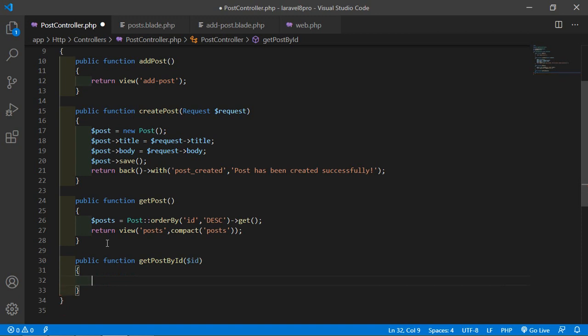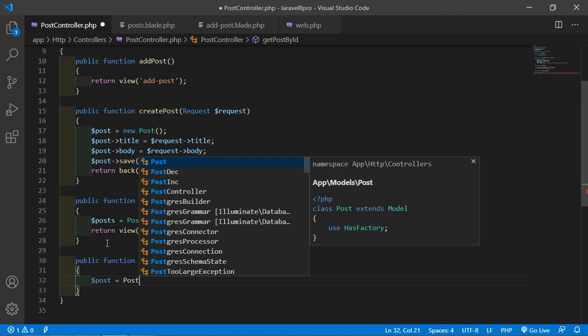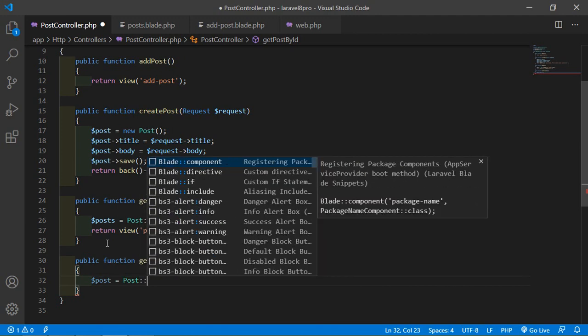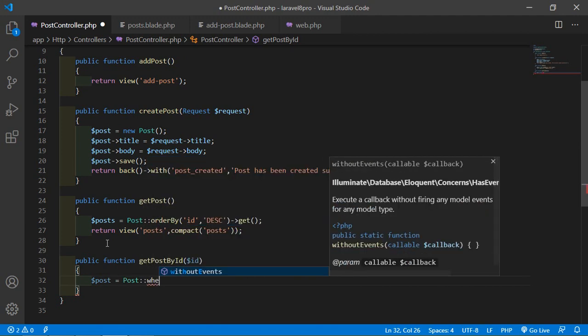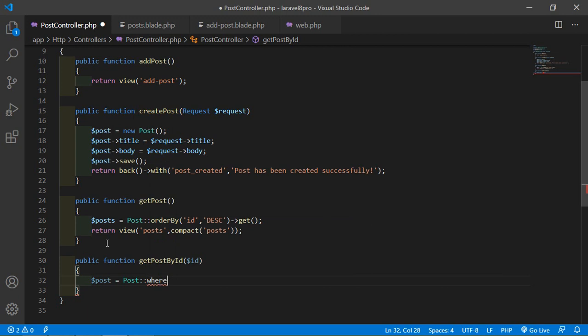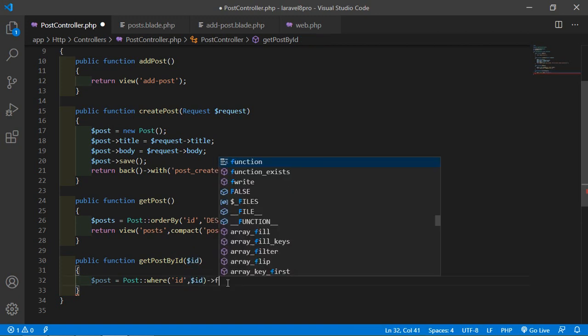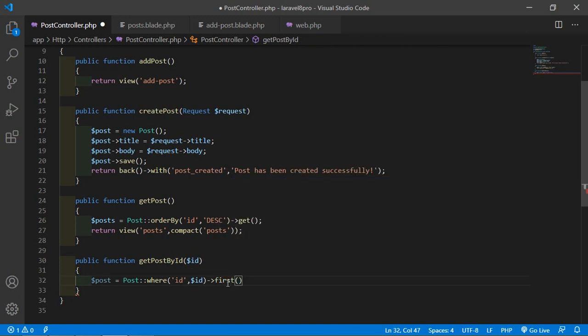Okay, and here just add $post is equal to Post::where, and here add the column name which is ID and compare with this $id. Then call the first method.